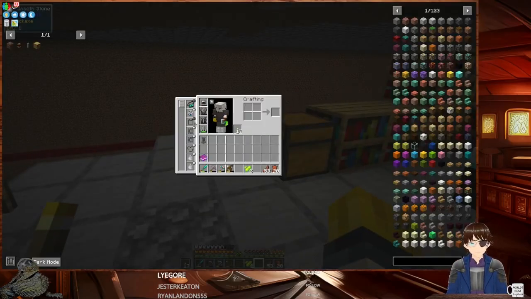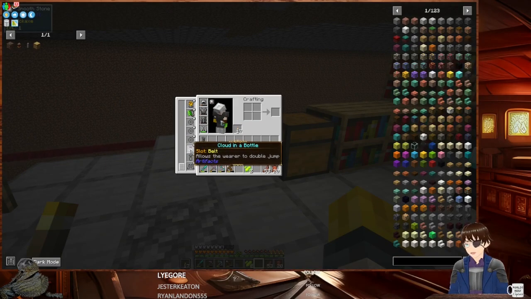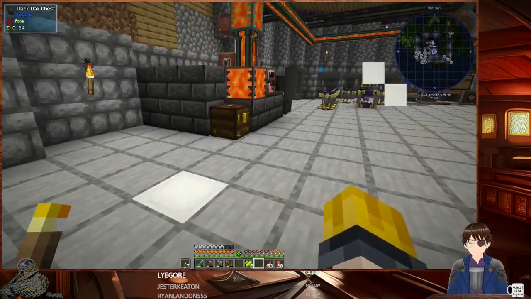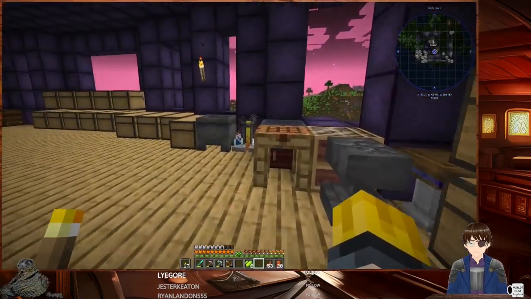Oh, yeah. Also, I found a cloud in a bottle, which I don't think I had last time. It's brought over, or modded over, from Terraria. Basically, double jump. Could be very useful for saving myself from a drop.